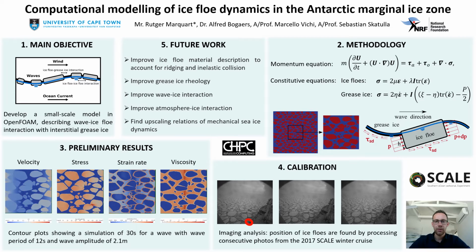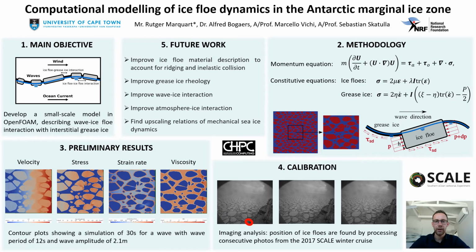The calibration of the model will be done by using imaging data obtained from the Antarctic during the winter cruise in 2017. Looking at a consecutive number of photos processed in MATLAB, we can find the position of each ice flow, which we can compare to simulation results obtained in OpenFOAM.